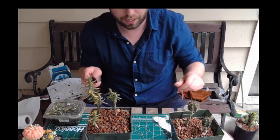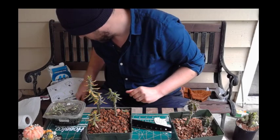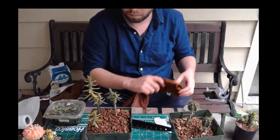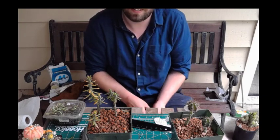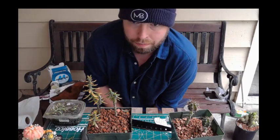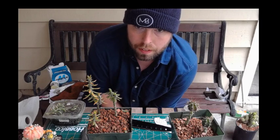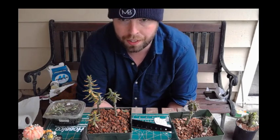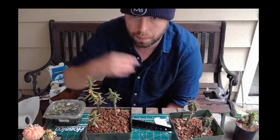I'm going to try to do this again here. Try not to knock off what I already did. Yeah, you have to be very careful. I think the leaves really help. There's a question: do Pereskiopsis need leaves to be productive stock?